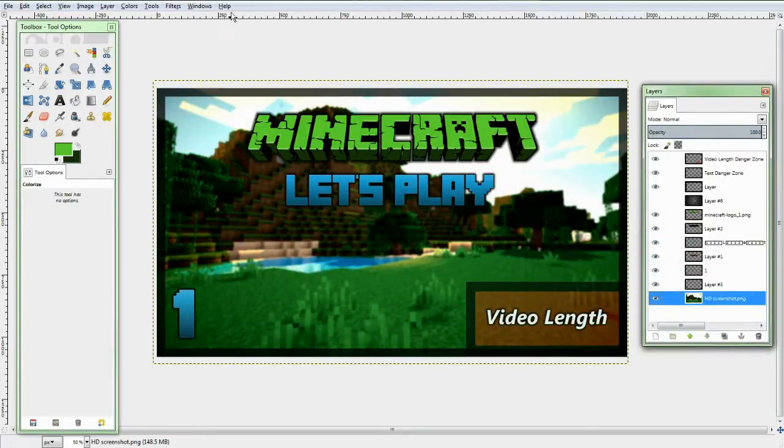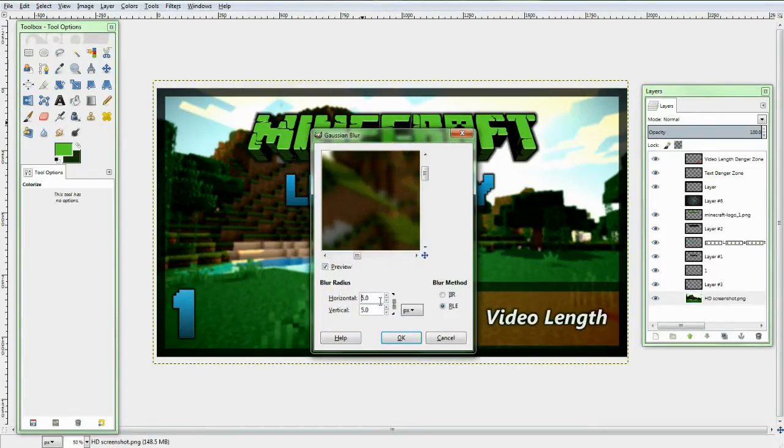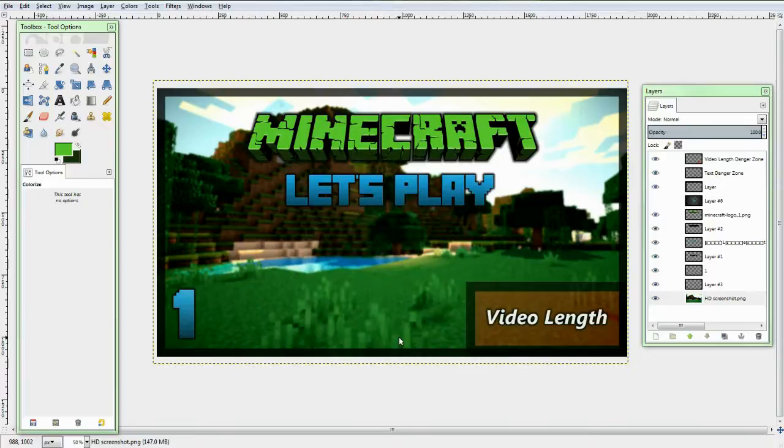But for me, I prefer to just leave it the way it is. And this actually still looks a little bit too bright for me, so I'm going to go into Filters, Blur, Gaussian Blur, and blur it one more time by 5. So there we go. We have this nice looking text effect. If you want, you can add an image of your player character or whatever else you have in here. But that's the basic gist of how to make a nice YouTube thumbnail.